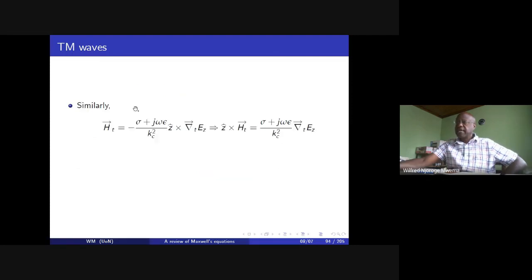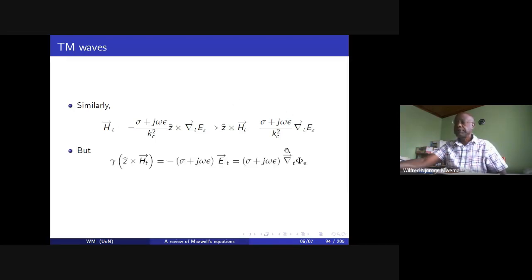So what we can say is that this is similarly given as follows for the H field, and we can get those values as shown there, where we are opening up the brackets and using the equations that we had from the reduced Maxwell's equations. So if we multiply through by gamma, we'll get that given value there.